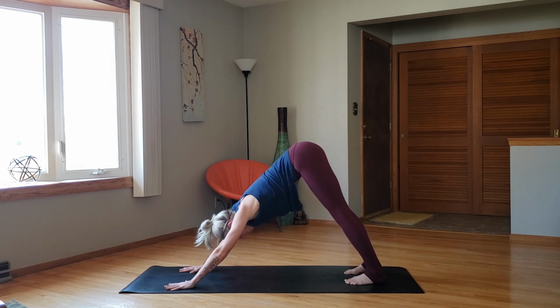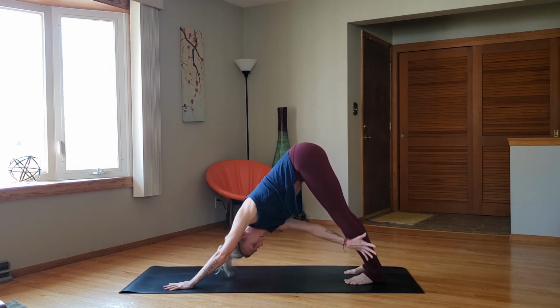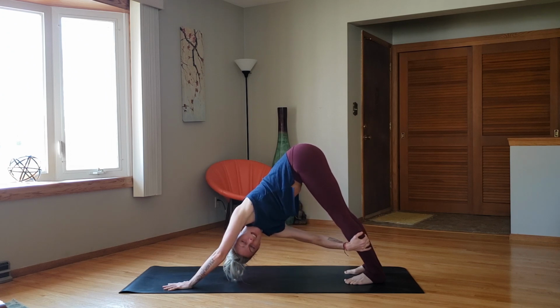Good, then we're going to ground down to that left palm. We're going to take the right hand and bring it across and latch it onto that back of the left calf. And then we're going to inhale here and then exhale, twist towards your left. Gaze goes underneath that left bicep. Breathe here.